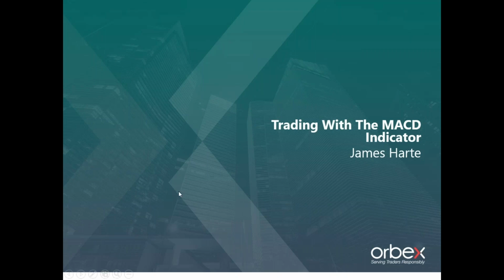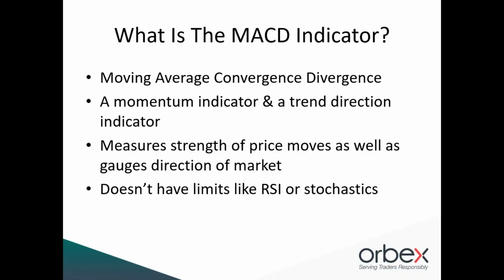What is the MACD indicator? So the moving average convergence divergence indicator, which sounds like some sort of crazy 80s invention, is actually a trend following indicator that measures a short and longer term moving average, the distance between them, to identify directional bias, basically telling us which way price is moving.